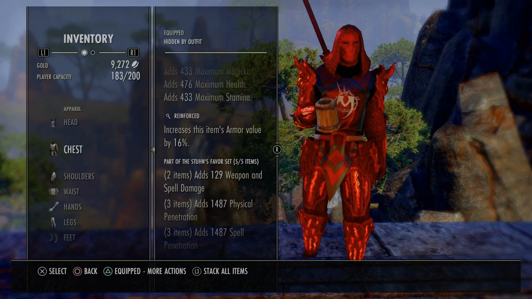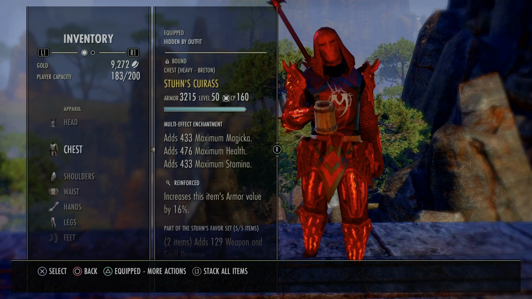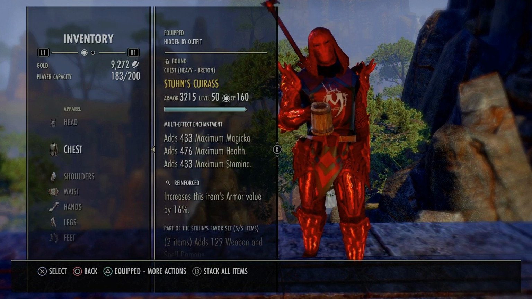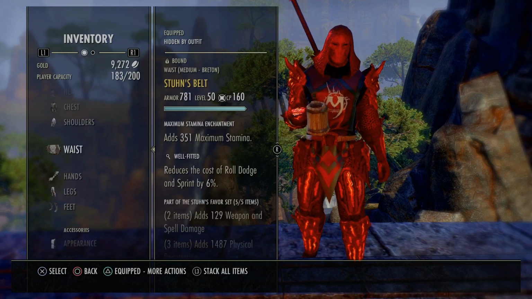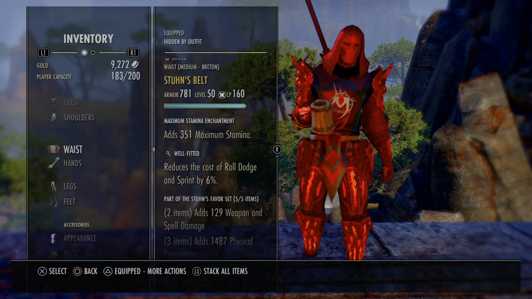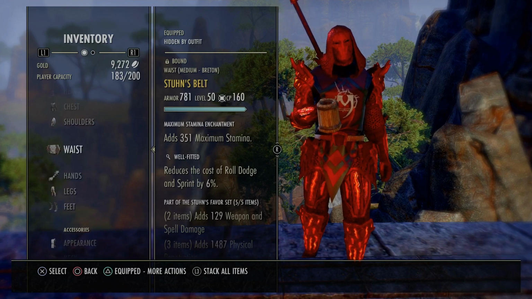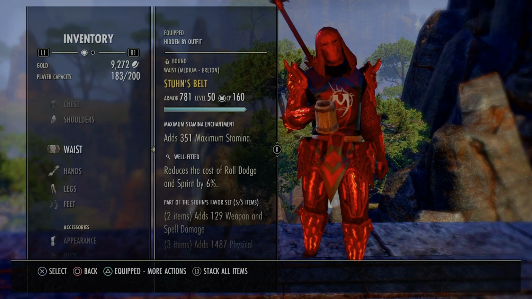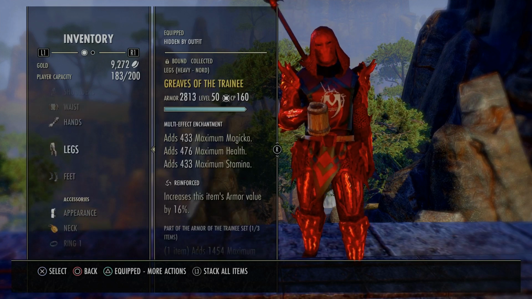Then I've chosen to run a sturdy chest piece in heavy because it's craftable. I can craft this here. Reinforced on the chest piece, guys, because you get a lot of armor value from it. Then I went for well-fitted shoulders. Then medium belts, also well-fitted, medium hands, well-fitted. The smaller pieces, medium please, just to max that armor value. Then we've gone for reinforced on the legs with the trainee.